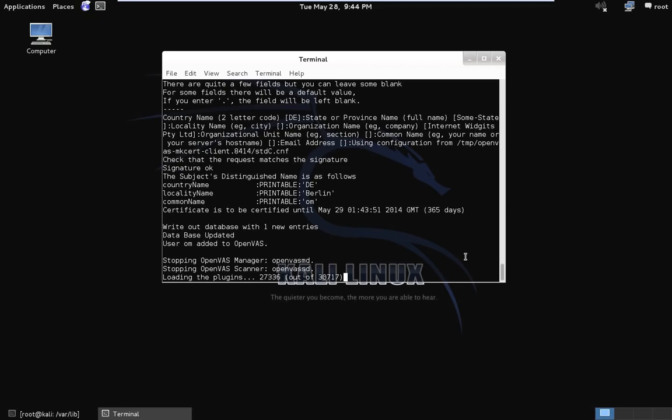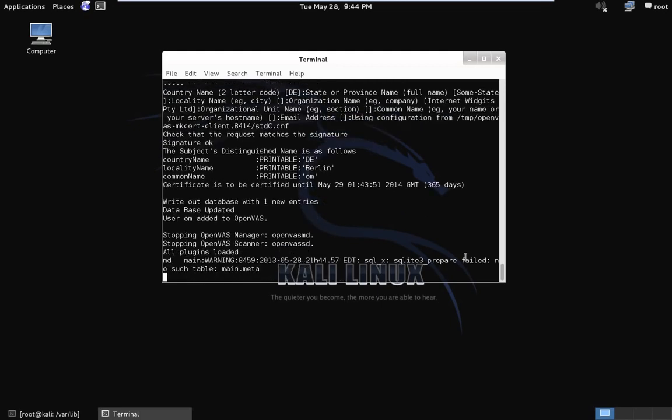I'm going to show you how to initially set it up and get it going, which we're doing now. Then I'm going to show you some of the options inside of the web interface. I'm going to show you how to update the vulnerability lists. I'm going to show you how to set up a scan. I'm also going to show you how to set up users in here if you wanted to have other users looking at the results or stuff like that. So we'll get started with all that.